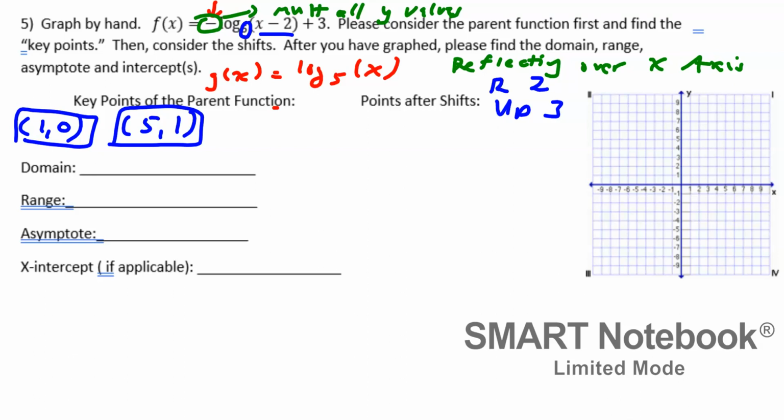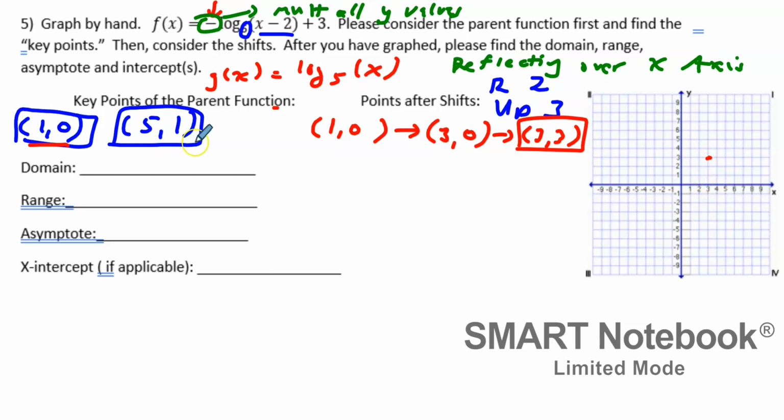So if I take a look at the point 1, 0, I'm going to put this in order this time. If I take 1, 0 and I worry about the negative first, all my y values are being multiplied by a negative. This time, the y value happens to be 0, so negative times 0 is just 0. So my point starts off at 1, 0. Then, if I go right 2, I'm going to change my point to be 3, 0. And then finally, if I move up 3, my point's going to end up being 3, 3. So I plot that point right here.